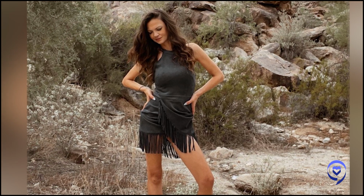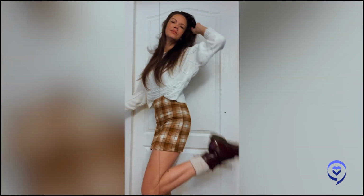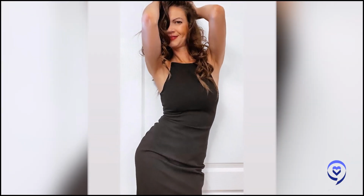I think before I had an ostomy, I enjoyed putting together outfits and fashion being a part of my life, or just enjoying getting dressed and feeling confident, as a lot of women do. And I kind of had to shift my mindset with the ostomy. At first, I was really afraid and worried that I would live in sweatpants for the rest of my life. And that's just not the case.